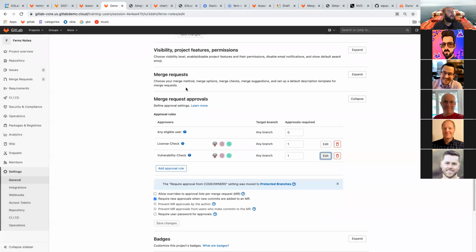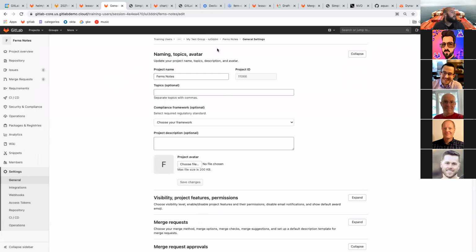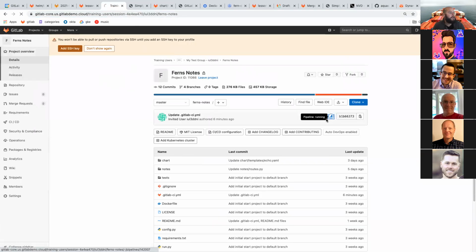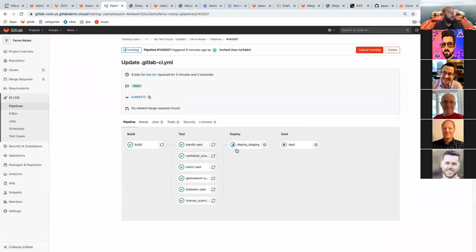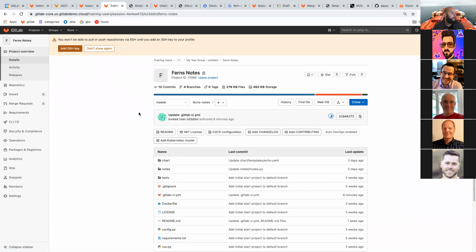Okay, so I added myself, and my user ID is seen here. Now that the pipeline's running, and you can see everything working nicely, we're going to go ahead and add some vulnerable code.